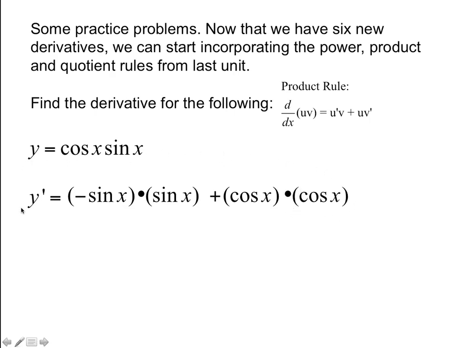This you might want to simplify. These are common multiple choice questions. So you won't see the answer in this form. What you'll see is that they combined the sine x times sine x to sine squared x. So this is minus sine squared x, and they did the same thing with the cosines, plus cosine squared x. So this is how you're going to see the answer form in a multiple choice type of question.